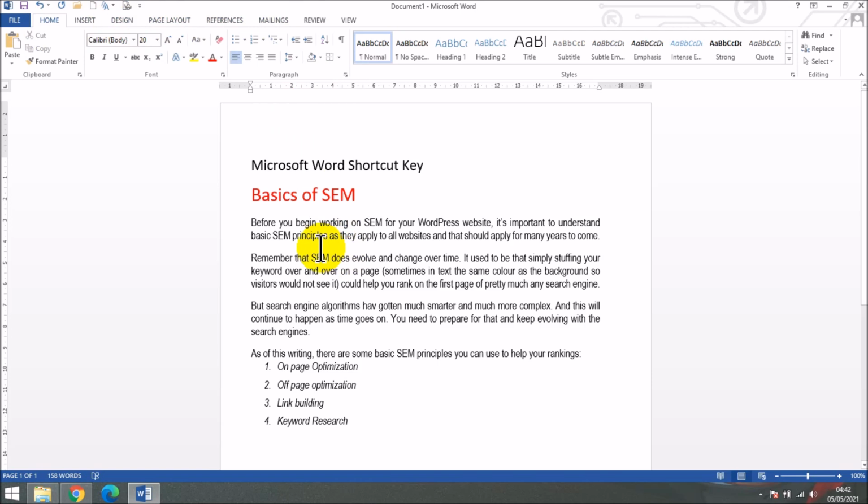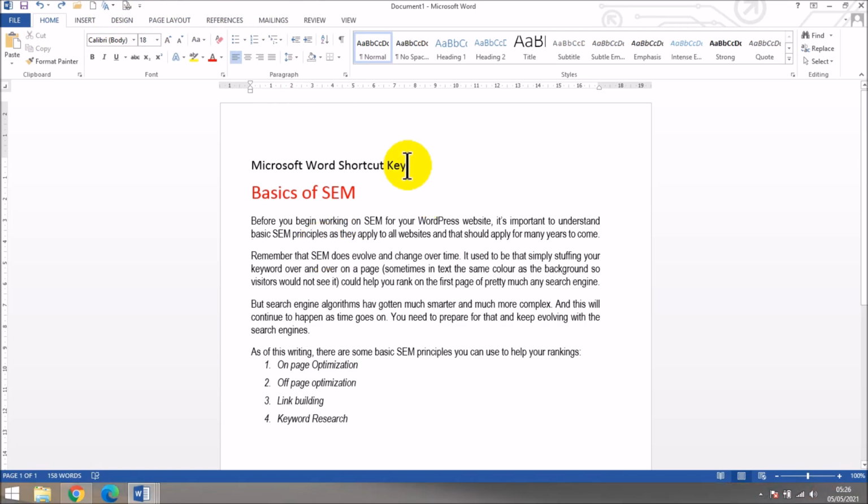Okay, so in this video I'm going to be walking you through just some basic shortcuts. And just a pointer here, the shortcuts I'm going to be walking you through are based on the Windows operating system. Now you might hear me use shortcut keys like control keys, alternative keys, shift keys, which are shortcut keys for Windows.